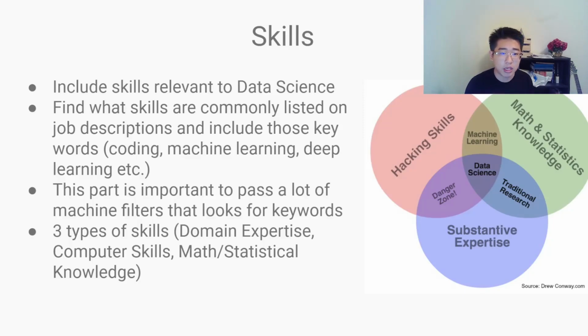What I would recommend is to find the commonly listed skills on the job description that you're also skilled in, right? You don't want to lie again. You really want to have the skill as well. So look for those commonly listed on the job description and then include those keywords. For example, if they mention machine learning as one of the skills they're looking for, you want to include that. Data analysis, deep learning, reinforcement learning, NLP, computer vision, could be anything, right? So you want to include them.